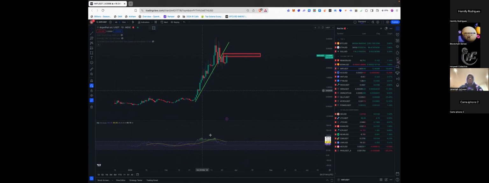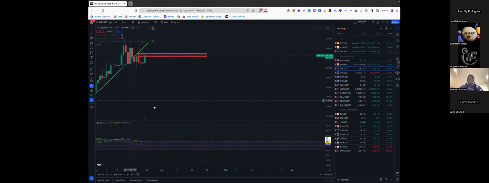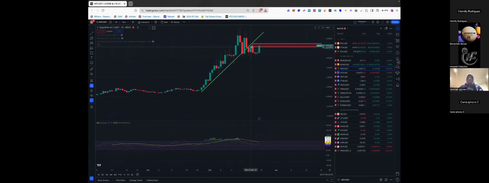And what I like to do is what's called top-down analysis, essentially a multi-time frame analysis, right? So let's look at WIF here, right? We can see there was a trend line here going up this way, right? Now, what a lot of people don't know is that most things come back to support and resistance. So we can see here, this trend line, the price was sitting on quite nicely, was broken.